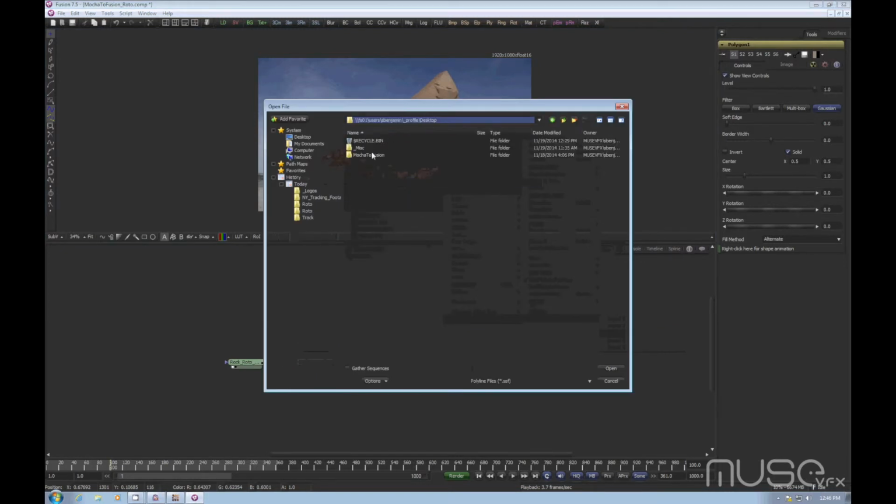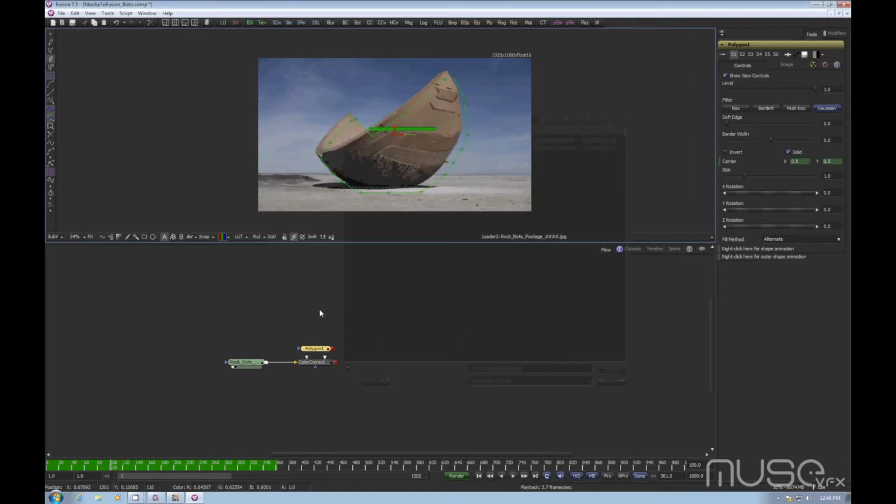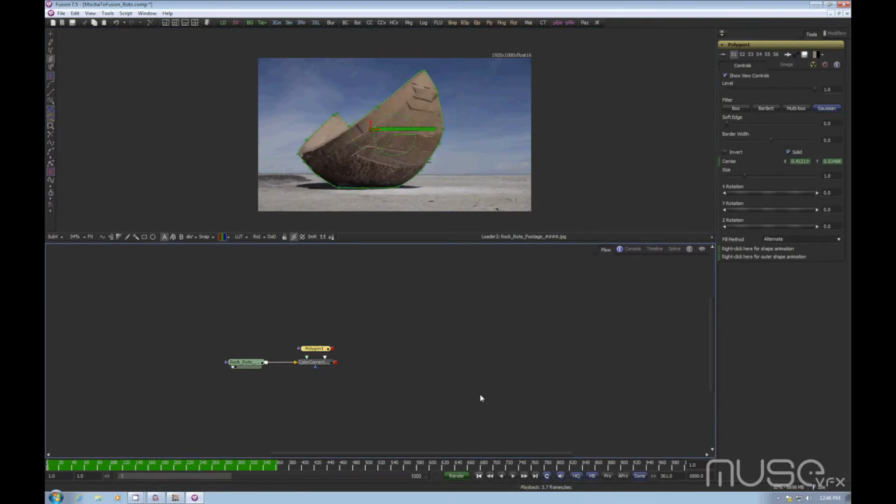So here we're going to navigate to our saved SSF, which is mocha roto.ssf. Now it looks like it's off just a little bit. It actually isn't. It's just a graphical error. So if you go back to the frame that you're at, to the beginning, then you see that it lines up fine. And this comes in with your roto shape, and it comes in with your tracking data. So it's kind of a 2-for-1.